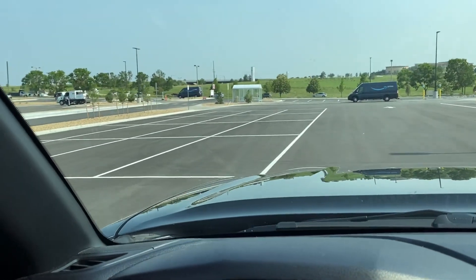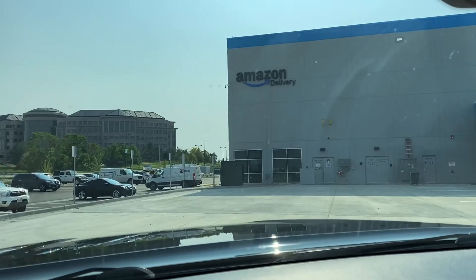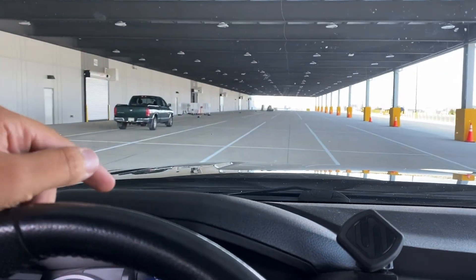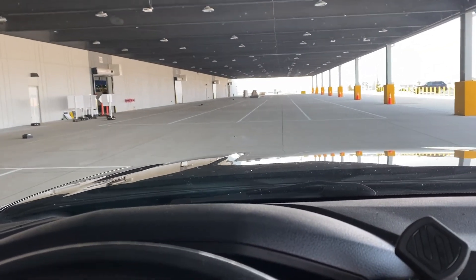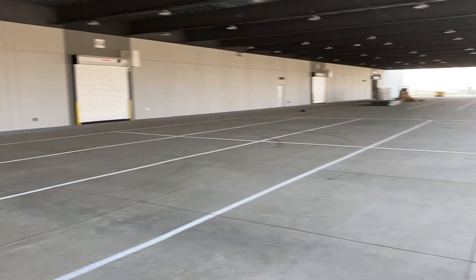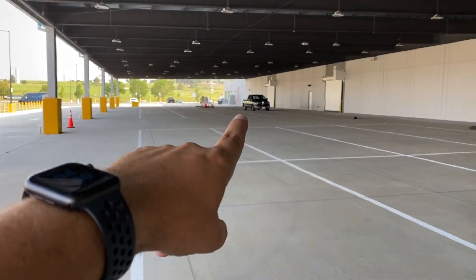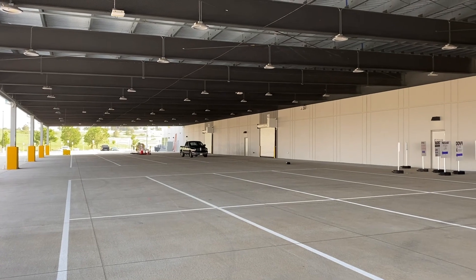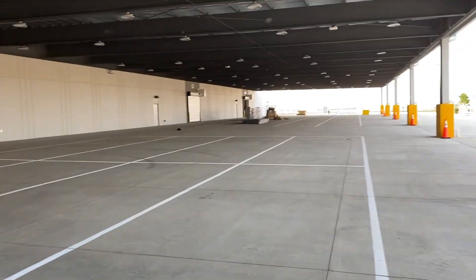When it's our turn to pick up our route, we all turn right under the Amazon delivery sign and under the awning. The same three blocks of 16 exist under the awning — red at the end, white in the middle, blue at the back — and you stay in the same order you were outside. The blue block is last, and our desk is directly behind those two doors, so when you RTS you'll pull your van up right there.